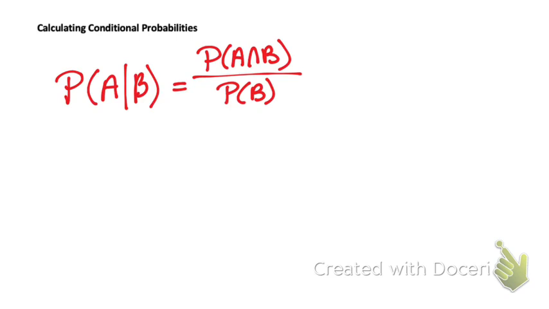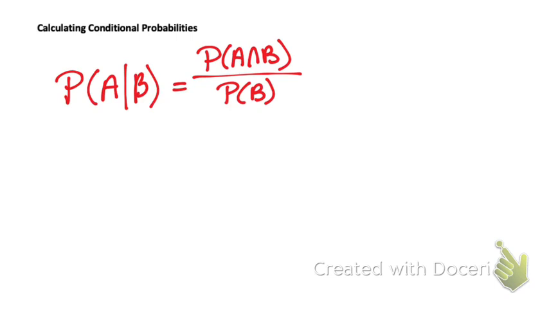Okay? When we were finding the probability of being male, given that you had pierced ears, what did we do? We put the pierced ears on the bottom of the fraction, and we put the males with the pierced ears on the top. So we were already doing that. When we were looking at the Facebook and Instagram problem, we said the probability of Facebook given you did Instagram, well, we put Instagram on the bottom, that's the second event, and we put Facebook and Instagram on the top. And when we did probability of Instagram given Facebook, we put Facebook on the bottom, and we put their overlap on the top. You've already been doing this. This is very intuitive, okay? When you throw in the notation, people freak out and go, I don't know how to do that. Yes, you do. You've already done it.